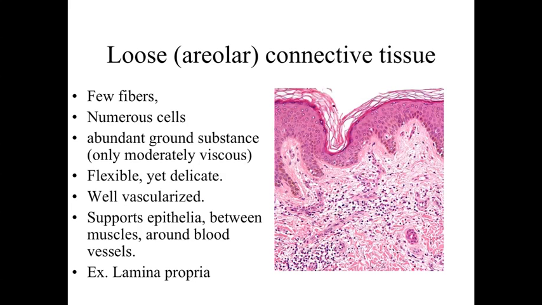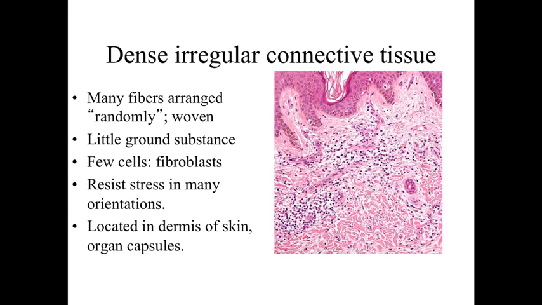If you take a look at a section of skin, you'll see the fine staining appearance of the loose connective tissue. We've got the epithelia as a maximally keratinized stratified squamous epithelium to the top. Underlying that, we've got this very fine pinkish staining region, with lots of nuclei throughout, and this is the loose connective tissue. Deeper to that, you can see a more coarse pink staining appearance. This is a dense irregular connective tissue, which we'll talk about in a coming slide. But the lamina propria is loose connective tissue directly underneath the epithelia.